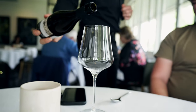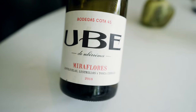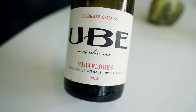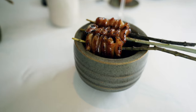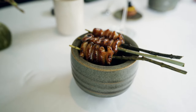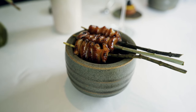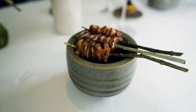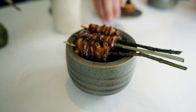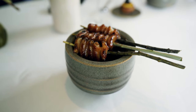A wine from Andalusia, Spain next — a 2017 Palomino from Bodegas Cota 45. It had so many beautiful sherry characteristics; I really enjoyed this wine. Next up, barbecue pork jowl, smoked even further at the last moments on the table with smoked eel. When I say that this presentation made me stop and take a deep breath when it was in my mouth, I would be telling you the truth. This is some of the tastiest pork I've ever had. I love all cuts of the pig head, and this was truly outstanding.